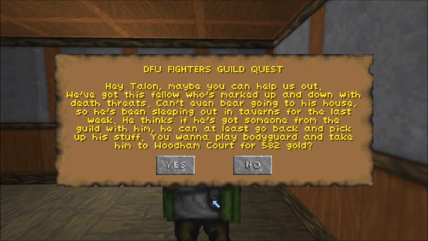Okay, so here's a new one. I've not done this one before, so let's check this thing out. So they want me to take a marked man to his house in another city, I believe, it looks like. So I'm gonna be a bodyguard for this guy, so let's see what happens. Now, I'm thinking this dude can get killed, but we'll just have to see.